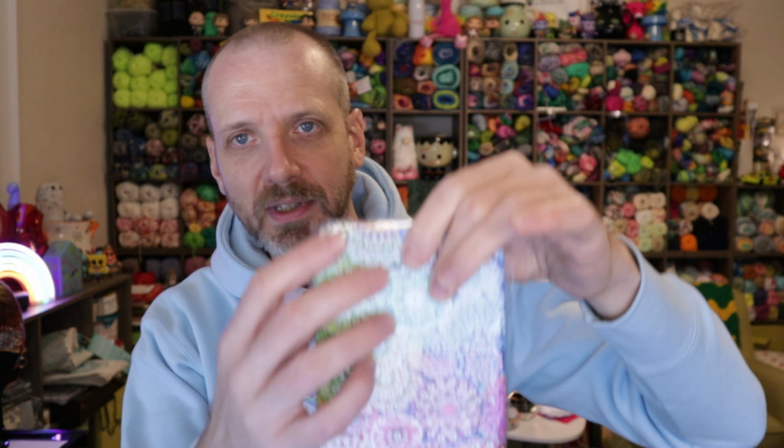Okay, it is approximately 6 inches by 4.5 inches. And then we open it up like so. And there's some foam here to protect it. Here is the mirror. It's dirty.